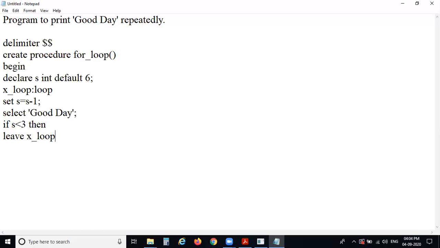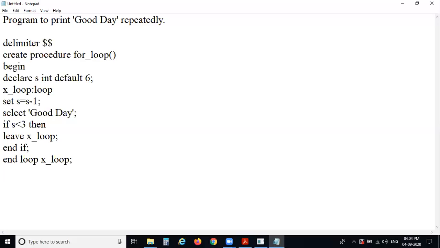X loop means the for loop. Then end if. Then end loop for the for loop, which is x_loop. x_loop is the name of the for loop.